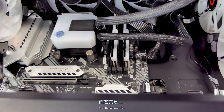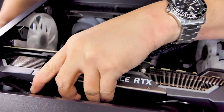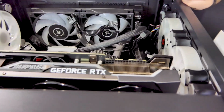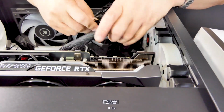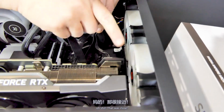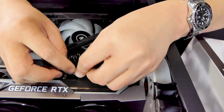And the answer is... Whoa! It fits! But I'll call it one of those cases of, oh shit, that was close. Just look at the clearance between the fan and the GPU itself.